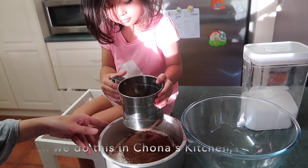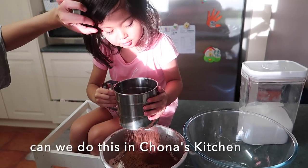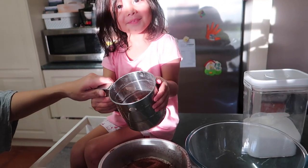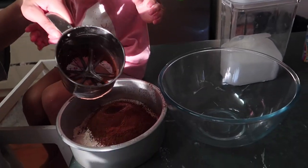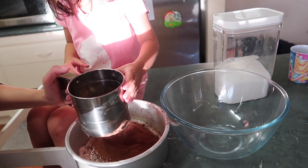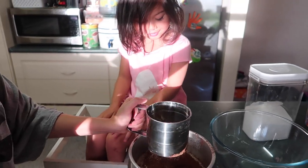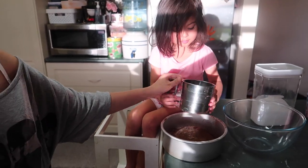You love doing this, Baba? Yeah, Tom did this in Chona's kitchen, I think. Pardon? I did it in Chona's kitchen. Do you want us to do this in Chona's kitchen? Mom. In Chona's kitchen? Yes. Good job. Okay. Ayan. I'm good at this. Yes, you are, Baba. Okay, good job. Thank you. I'm good at this. Yeah, you are. Okay, hold this for mommy, please. Thank you.